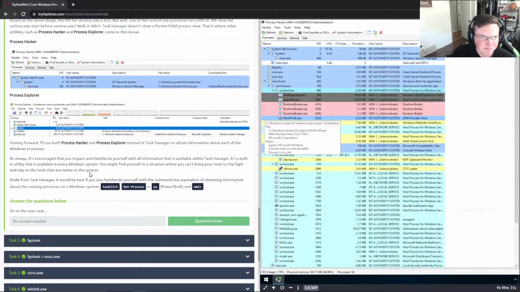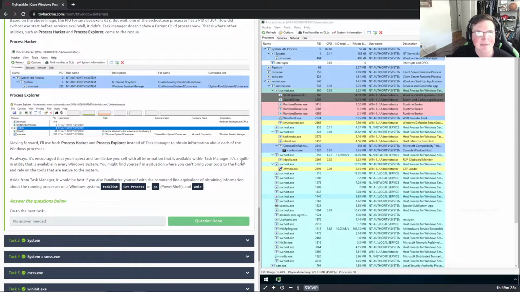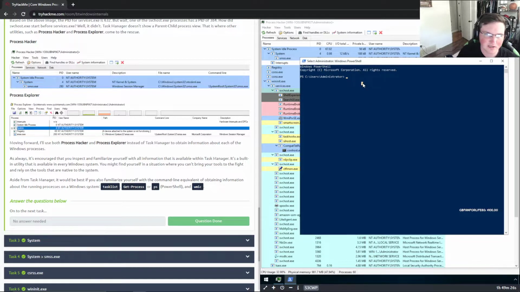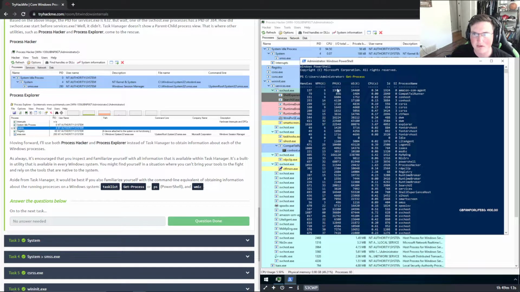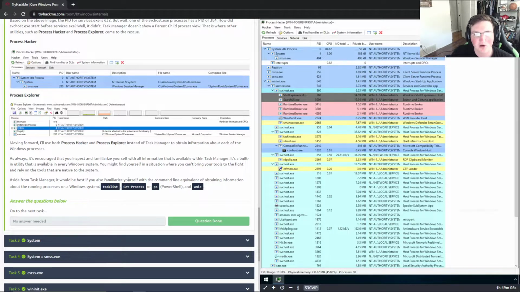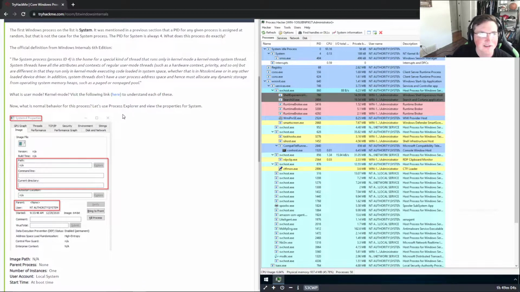All right, so this is just showing you that instead of Task Manager, we have this Process Hacker, which we're running. You can also just say get process. Froze because I tabbed out. Or I tabbed it. There we go. Get process. And when you hit enter, you can see you got your name, CPU, all that stuff. So you can get it other ways is what they're showing you. PowerShell is very powerful. You can do a lot with it.